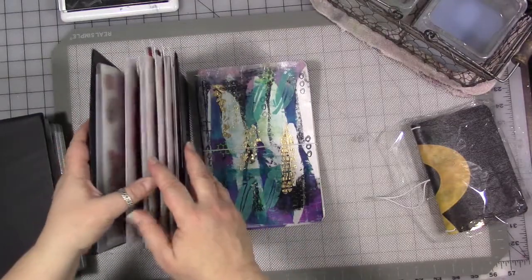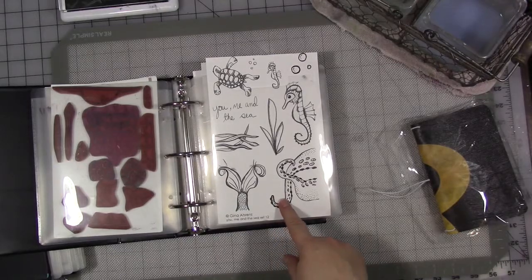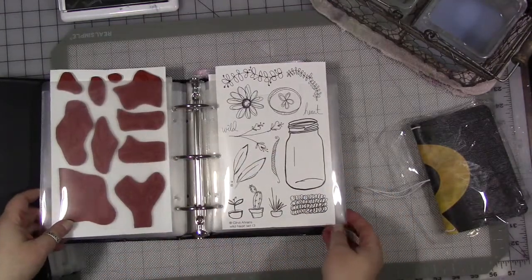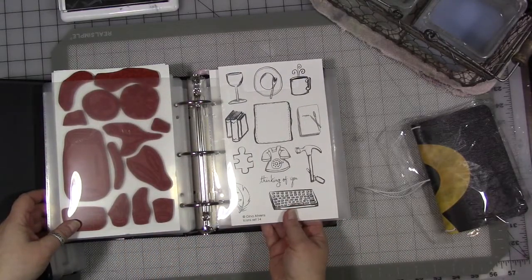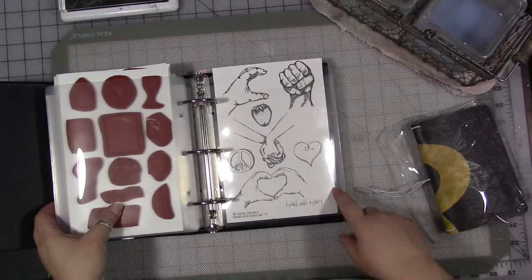And we have some new stamp sets for 2018. This is number 12, the undersea theme. I love the turtle. He's my favorite. Number 13. Number 14. And the big hit so far, number 15.